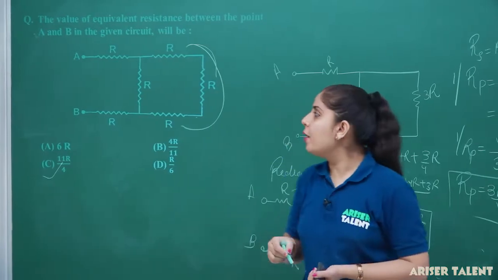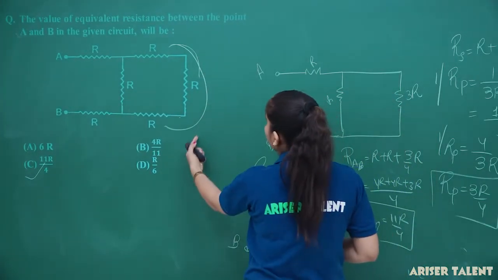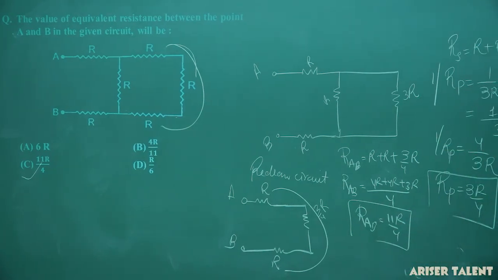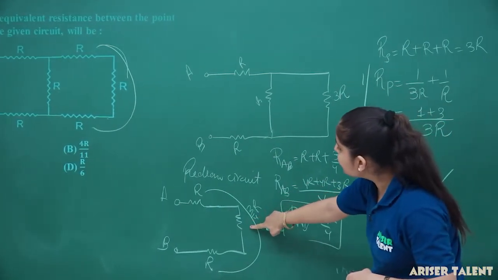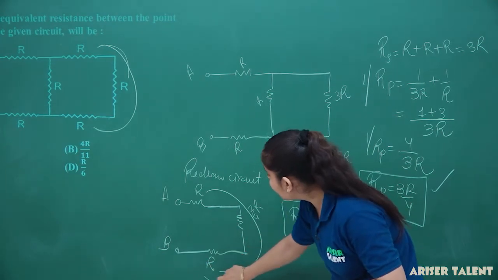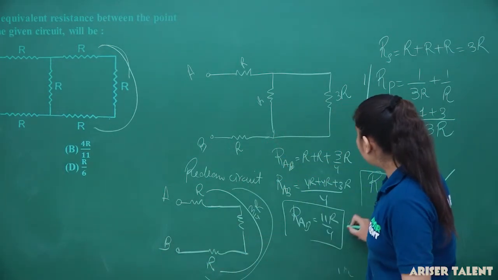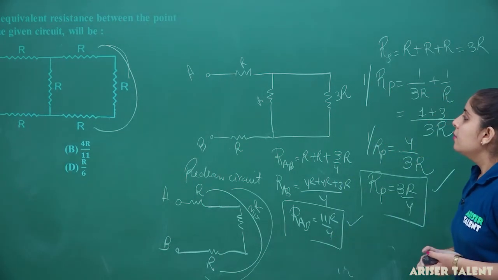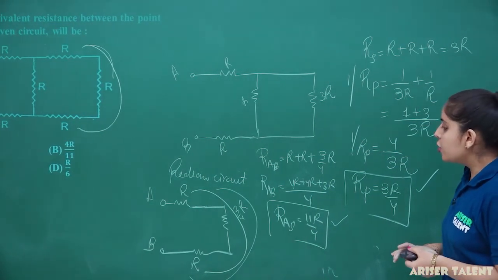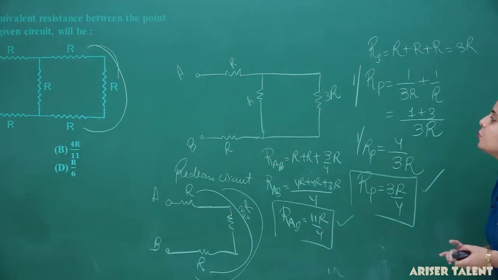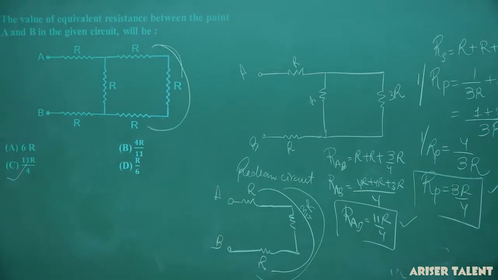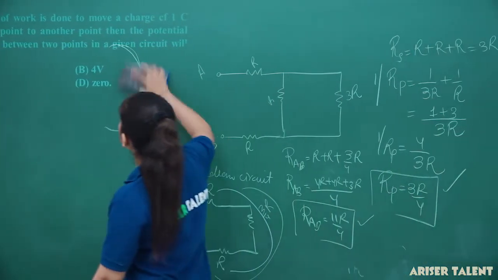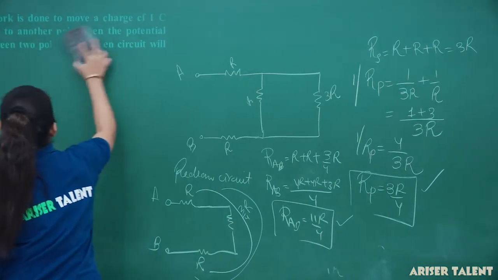So, firstly what we have done, we have taken a series combination, then this series is connected with this parallel to get 3R by 4, and if I connect this resistance, you can see that these will again be in series combination. So, what are we getting? We are getting 11R by 4 here. So, this is again a combination of resistances we have. Let's move to the next question in this sequence. This is again a very interesting question.